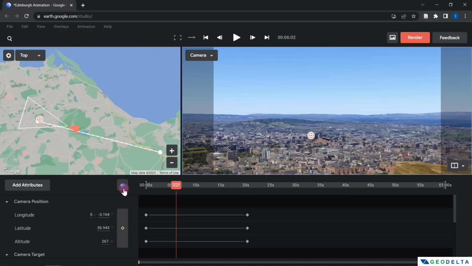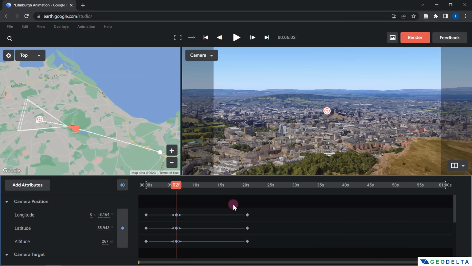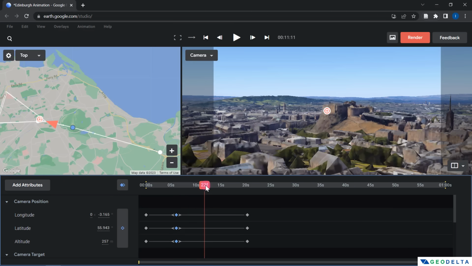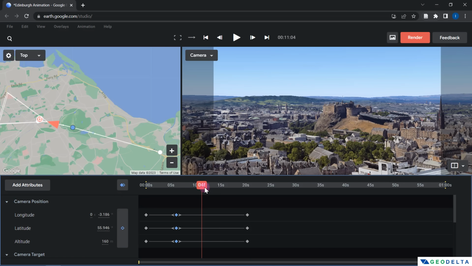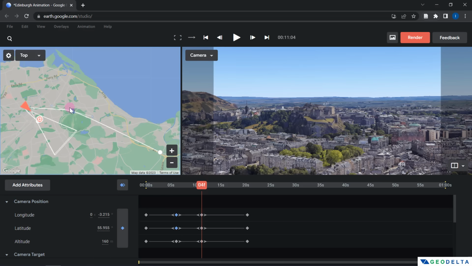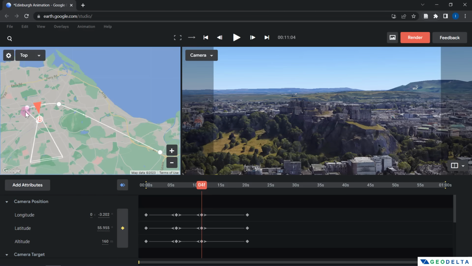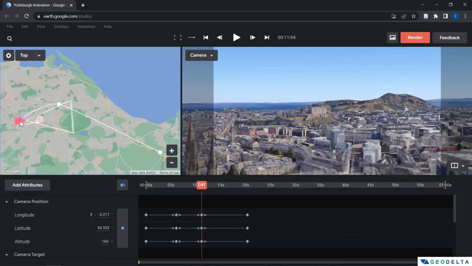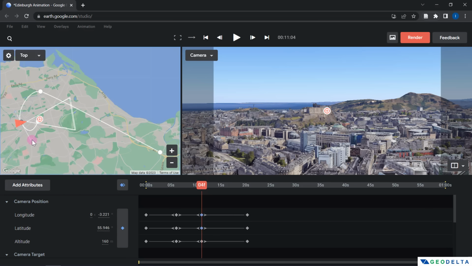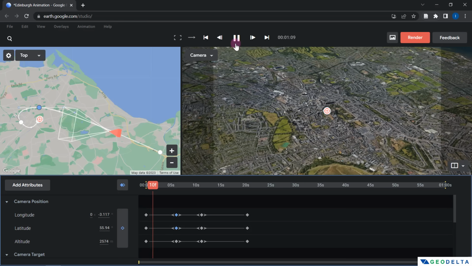And after that, all I have to do is hit keyframe all attributes, and it'll be recorded into a number of different keyframes like this. Just like what we had before, I'm going to add another keyframe around here, which gives me another handle to play with. Now I'm going to adjust this curvature just like this, in a way that gives me a smooth curve which goes right around the castle. We are going to have to make use of these handles as we do this adjustment, to ensure that we retain the smoothness that we need. Alright, let's give this a go and see how it looks by playing it.